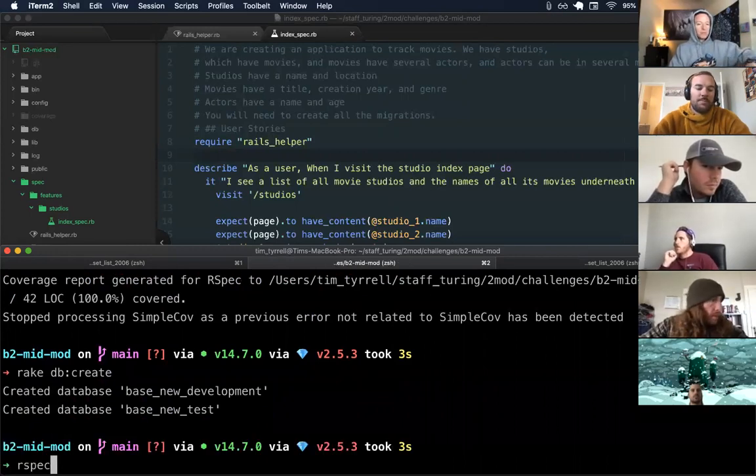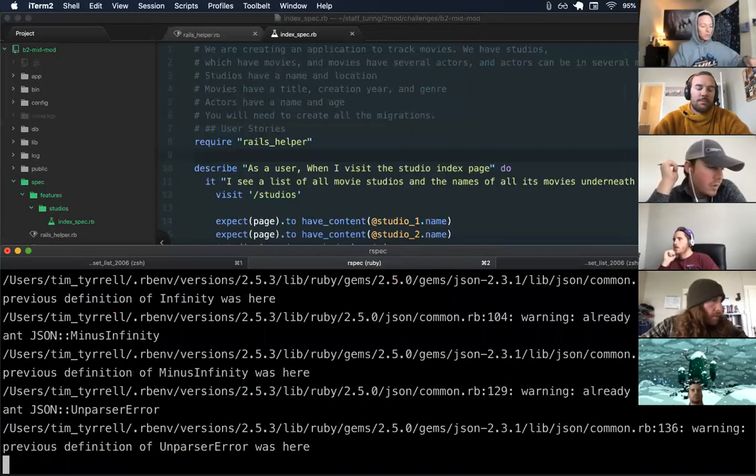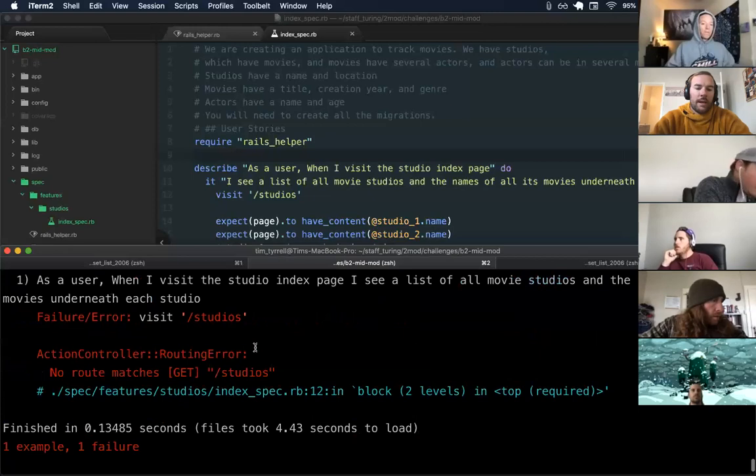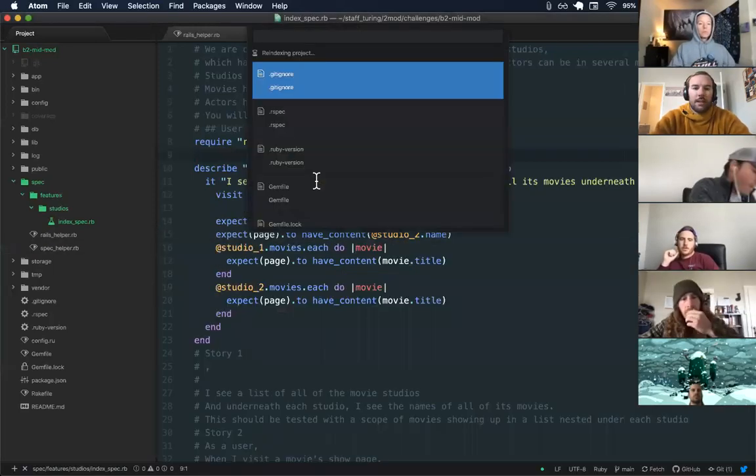Cool. All right. Action controller, no route matches get studios. Cool, I can probably fix that.